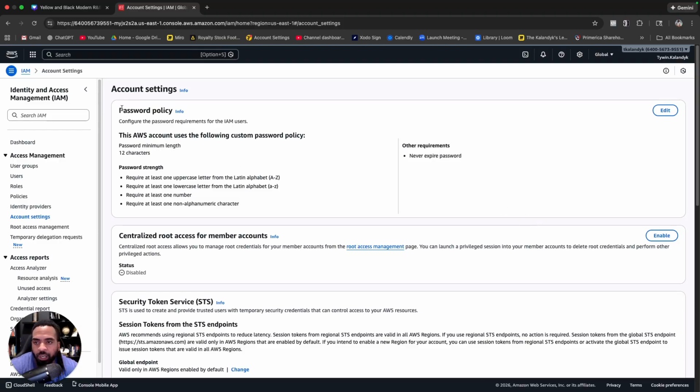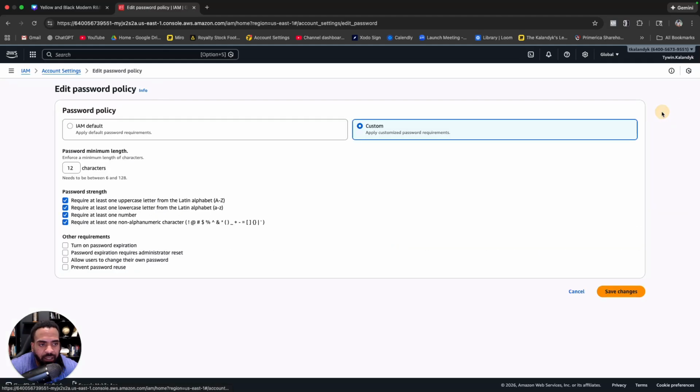So here we are inside account settings. Let's go ahead and edit this. So you can see the current settings that we had. These ones are checked. Turn on password expiration. Again, if you have MFA on, you don't need to turn that one on. Password expiration requirements, administrator reset. Okay, so this is the one where you would have to have someone in IT or whoever reset a password.